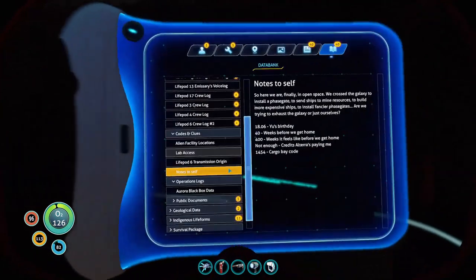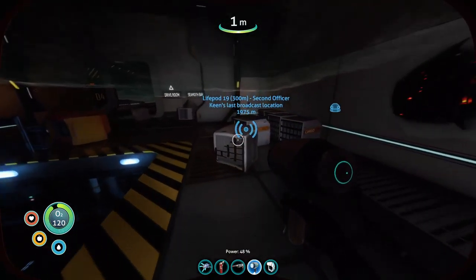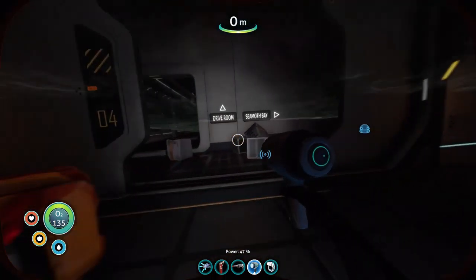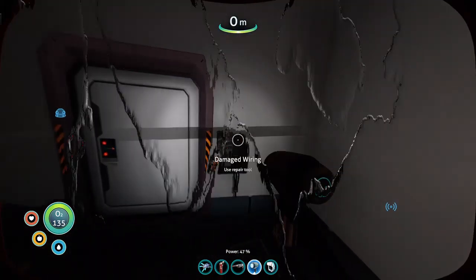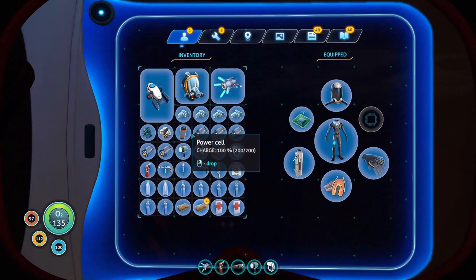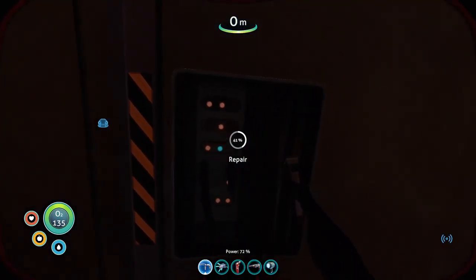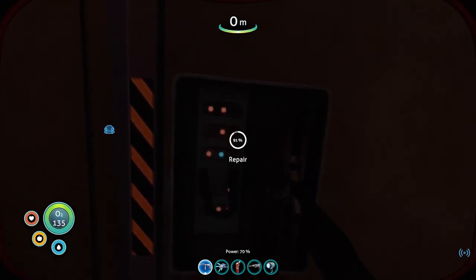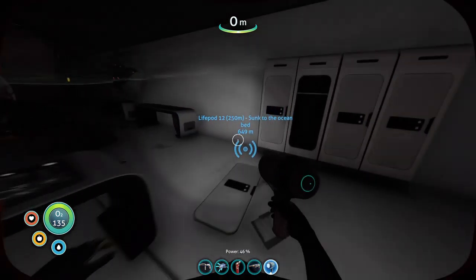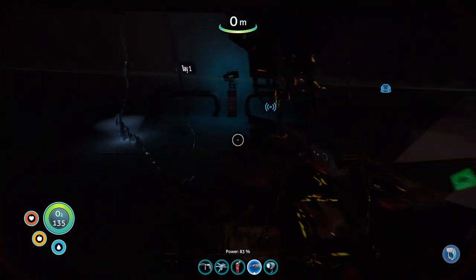Nutrient block. Inventory full. Drinking some water will allow me to fit the nutrient block in my inventory. I don't think I'll ever need to go to the Seamoth Bay, but let's repair this entryway and see if there's anything useful in here. I'm pretty sure the Seamoth Bay was blown off, though. That was the Seamoth Hangar area.